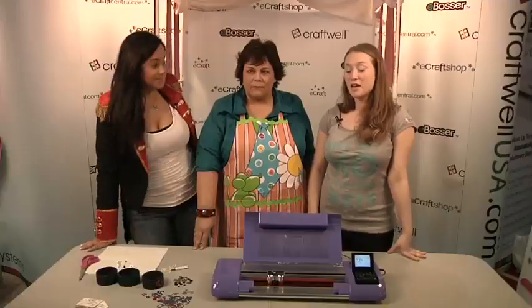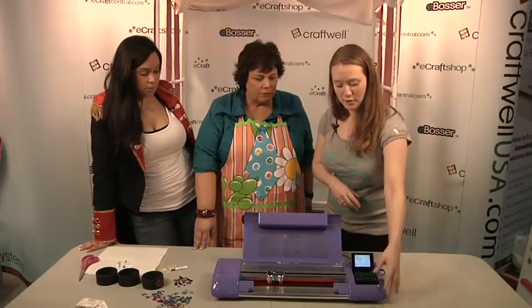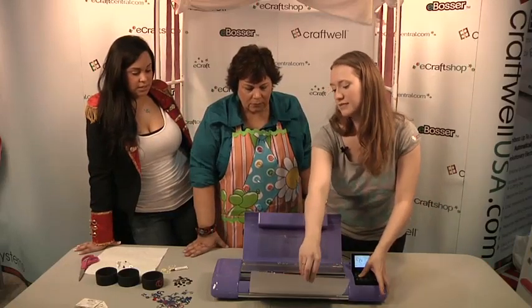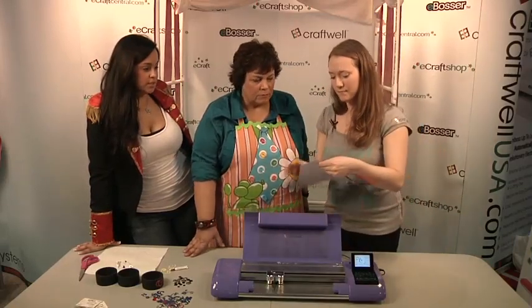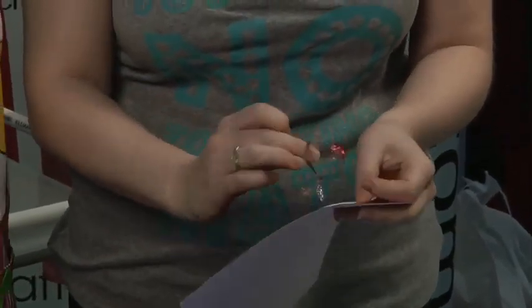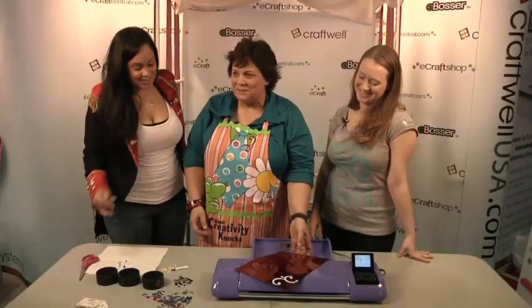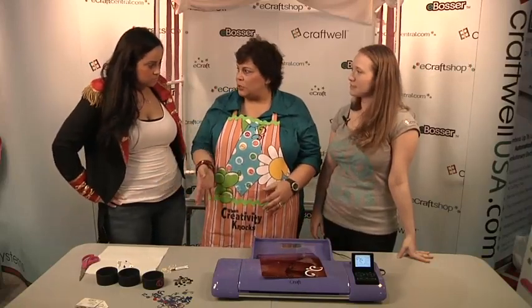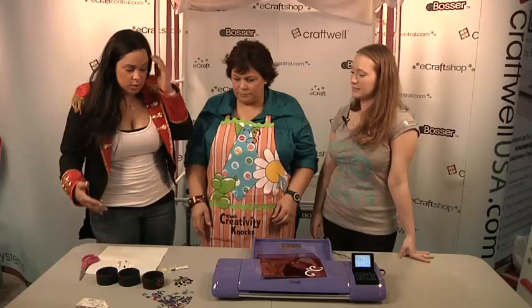I'm going to go ahead and feed this out and peel it off so you can see what a kiss cut is all about. This is much easier than trying to get a little sticker backing off. Look at this, it's just peeling right off. Now we have the swirls and we're going to start decorating the bangles.